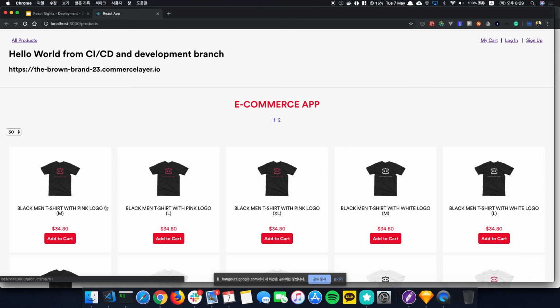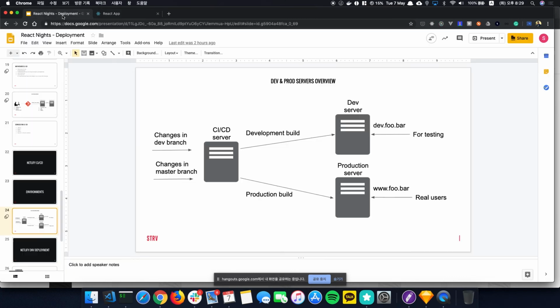So okay, right, we were at the config file. So I've changed this, but now I want to change the API URL for my development build and production build. So how do I do this? To do this, the CI/CD server has to understand which branch is coming from. And most of the CI/CD services have a way to understand what's happening, and they're going to give you a way to actually read which one it is in the process env usually, like the environment variables.